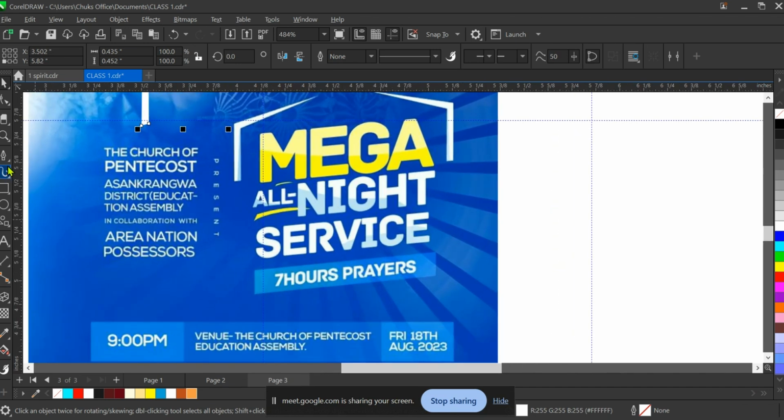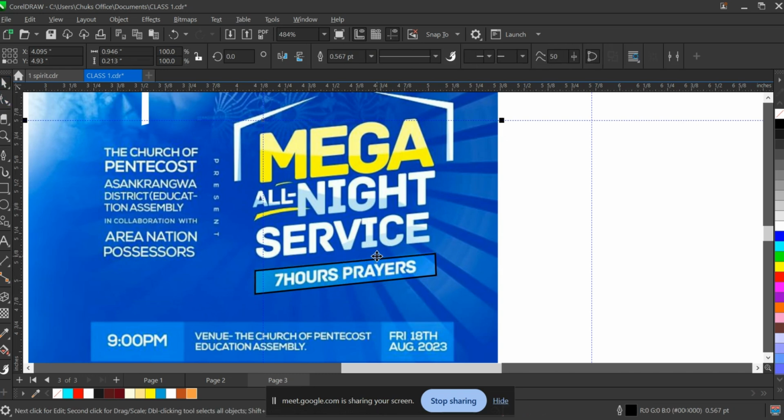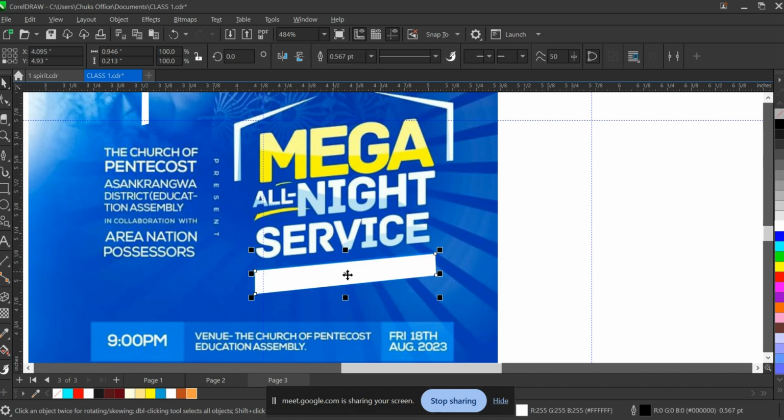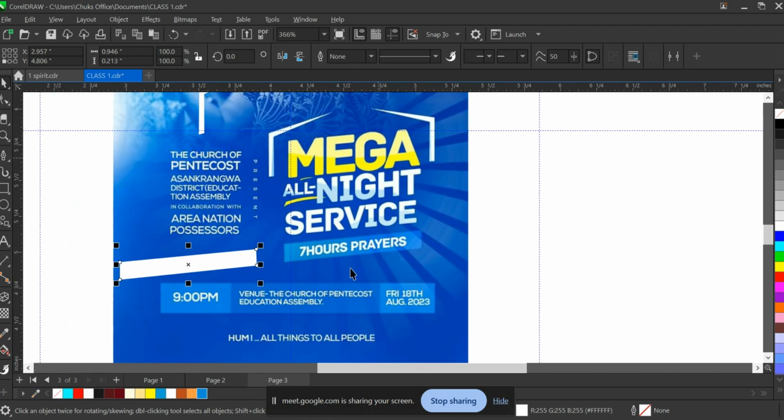Then you can use the same tool, select this, select this, and then you have this. You can color it to what you want. You remove the outline, then you place your text on it. You can pick your color like I have taught you. See this box here?